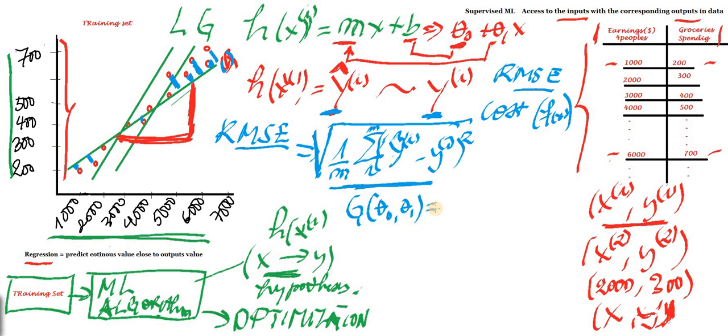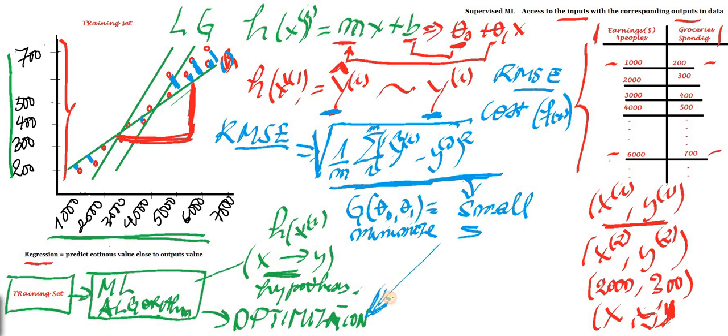The goal here, we want to minimize this function. In other words, we want to minimize this function on theta 0 and theta 1, we want this quantity here to be small. So basically, as you can see, here we go back to this problem we talked about earlier. So this is the optimization problem.